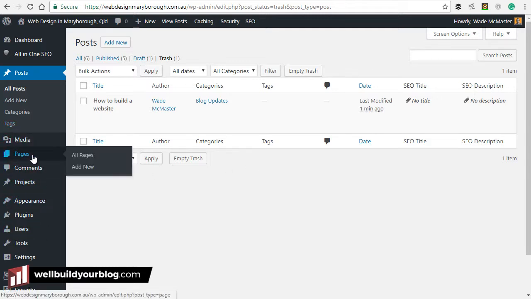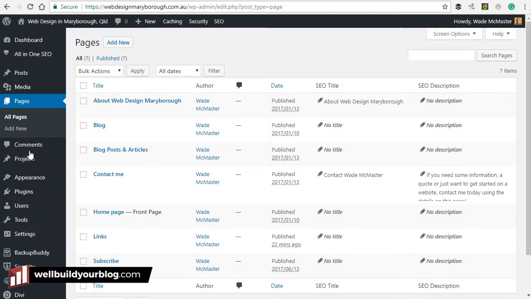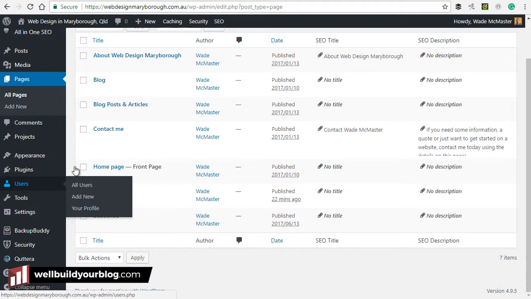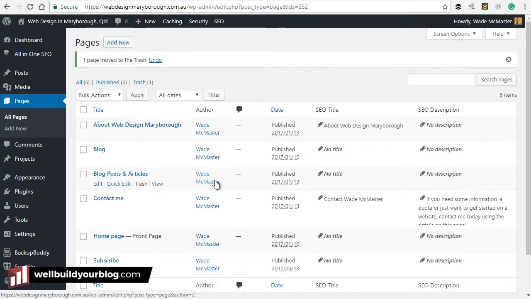And I'm going to go down now to pages, because this links page I've created, I don't want it on my website in case someone discovers it and wonders, it doesn't look very professional. I'm going to hover over links. This menu pops up as soon as I hover over. Click trash. And now it's gone. So I hope that gives you a bit of an idea on how you can actually edit and update your website.